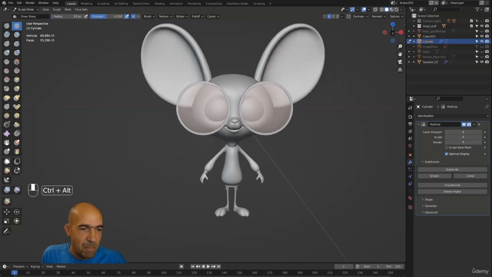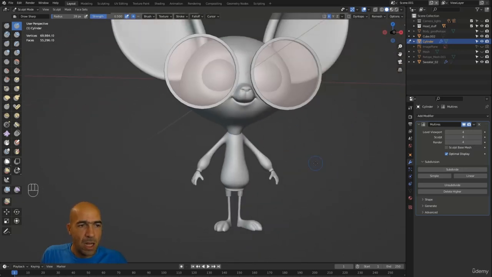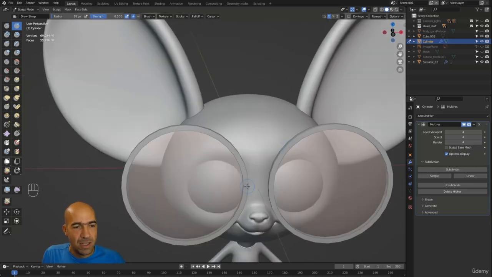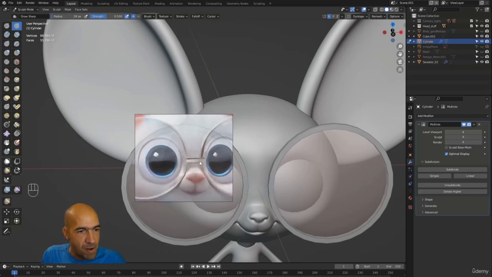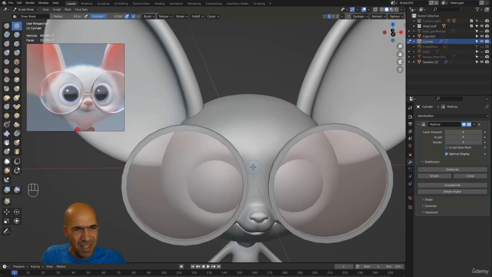So our sweater is not ready. We don't have the hood, but they will wait. We have to continue working on the glasses because they are not ready. So how to do this kind of thing here in the middle of the glasses? Let's see. Yes, something in the middle like this. It could be easy, it could be hard. I don't know, we'll see.